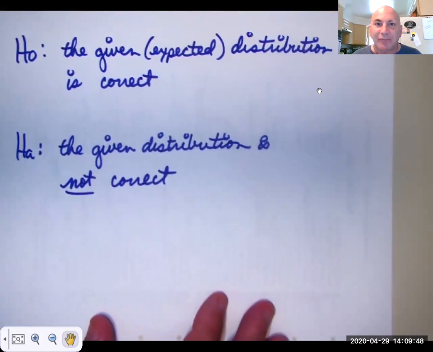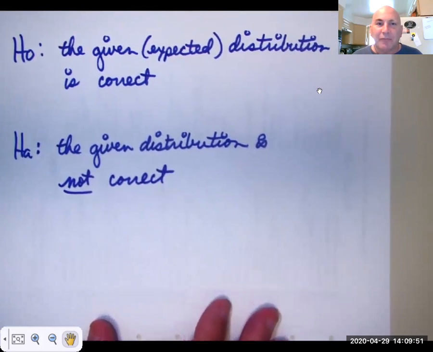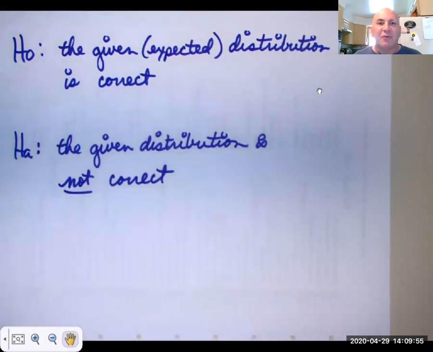Now the fun part about chi-squared is that, or at least the chi-squared goodness of fit test, the null and alternate hypothesis are always, always, always the same. Our current textbook drags it out a little, makes it seem a bit more difficult. I simplify it. Your null and alternate hypotheses are simply the given distribution is correct, or the given distribution is not correct. That's it. That's all you write for every null and alternate hypothesis when you're doing a chi-squared goodness of fit test. Either the given distribution is correct, or it's not.